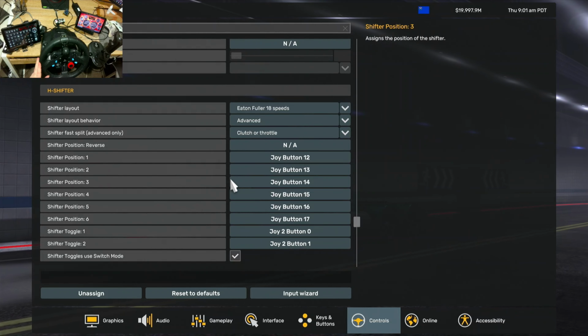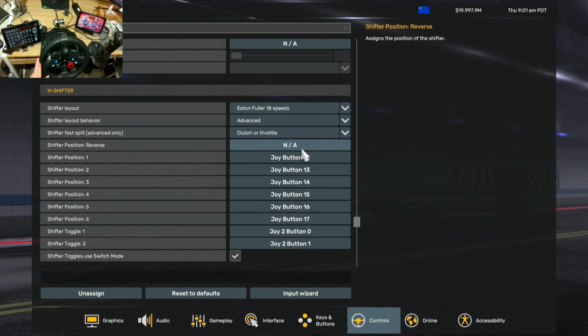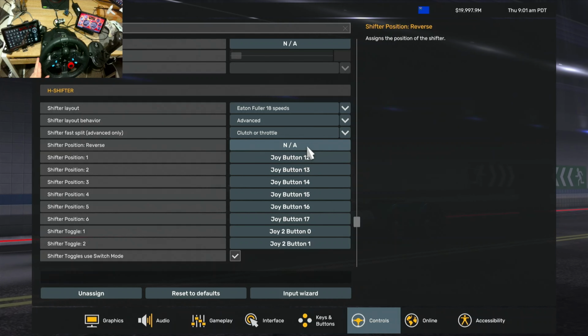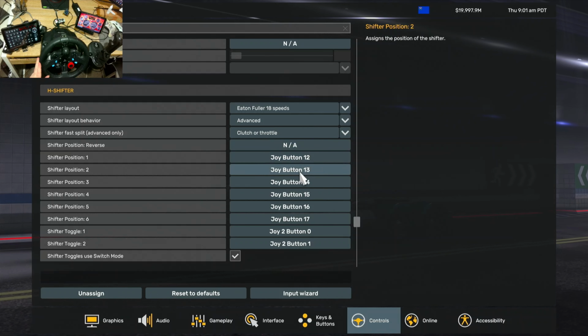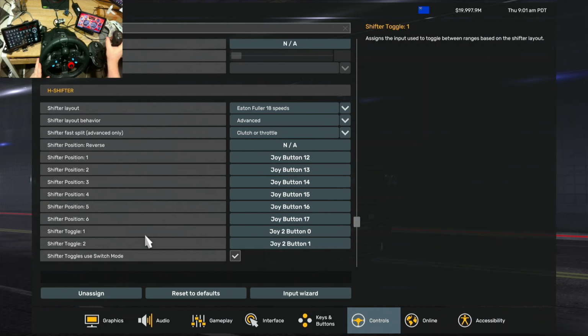Then here, for some reason on this profile, this is showing it's not available, but that is my joy button 18. And it's 12, 13, 14, 15, 16, 17. And then the toggle here is for the splitters. And down here, I have this button, which is for your toggle 1.